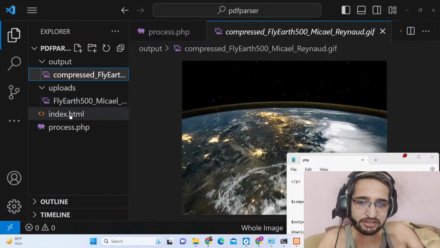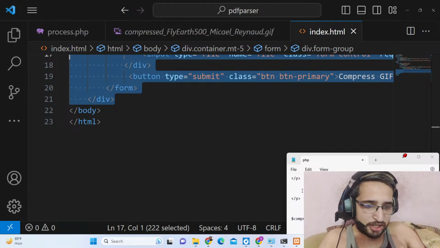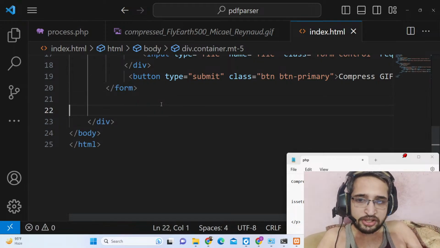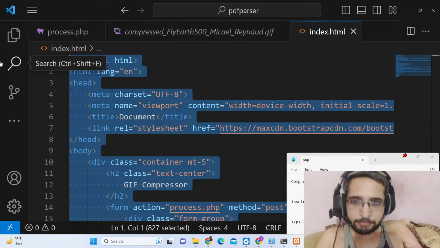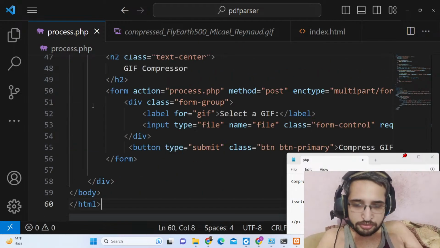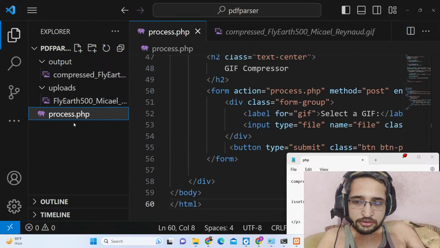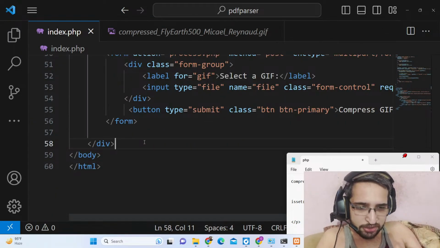Now we need to display this file in the index.html. How can we do that? It's very simple. We need to write some HTML code here, after the form. What I can do is move this code into the PHP file that we wrote, like here, and I can delete this file and rename this file to index.php. This is a clearer way of doing things in a single file.